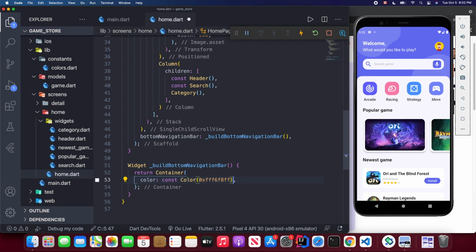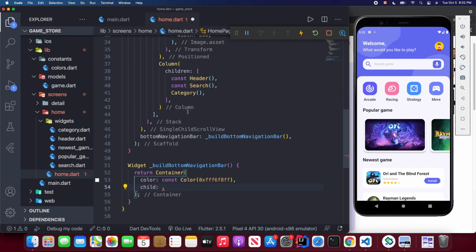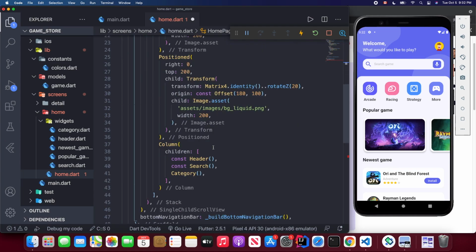And also, I think for its child, it will be another container. The reason I do something like this is because this container has a rounded corner, but outside we don't have a container. So by default you will have our primary color, so it will be dark blue.